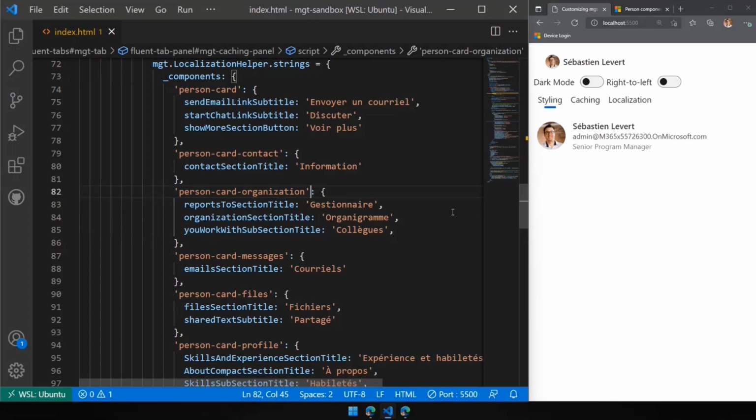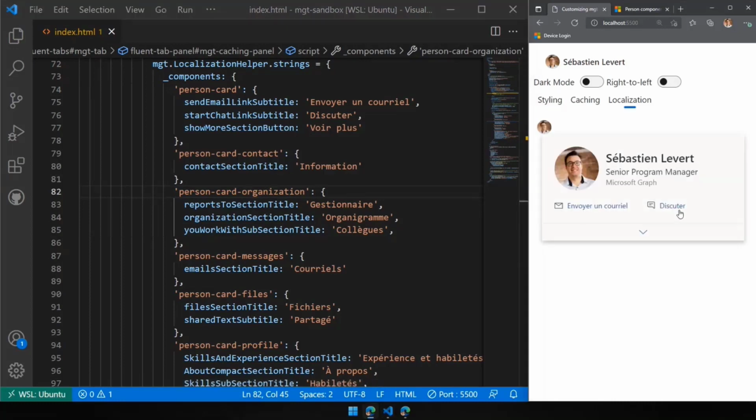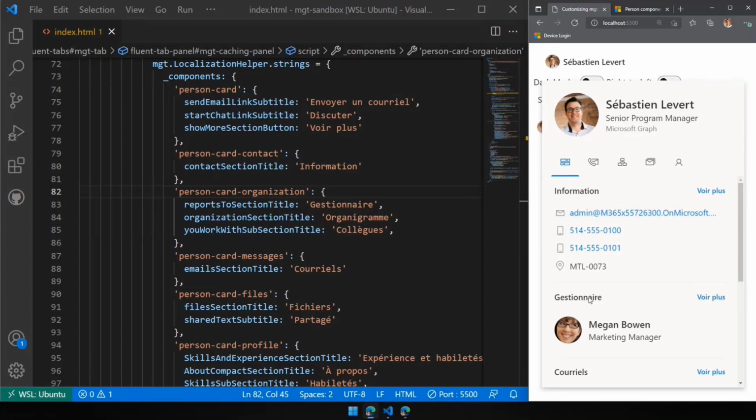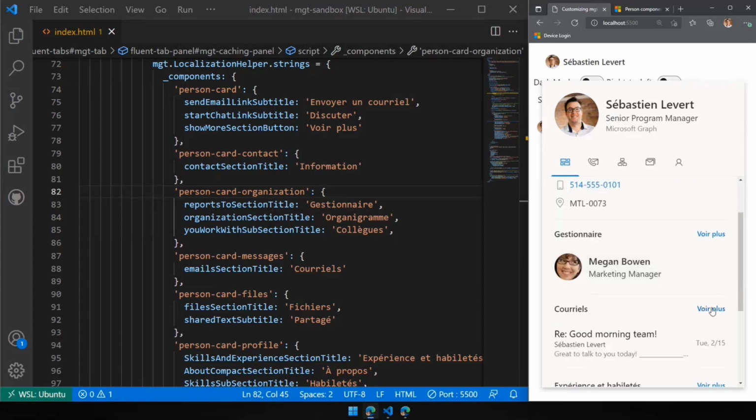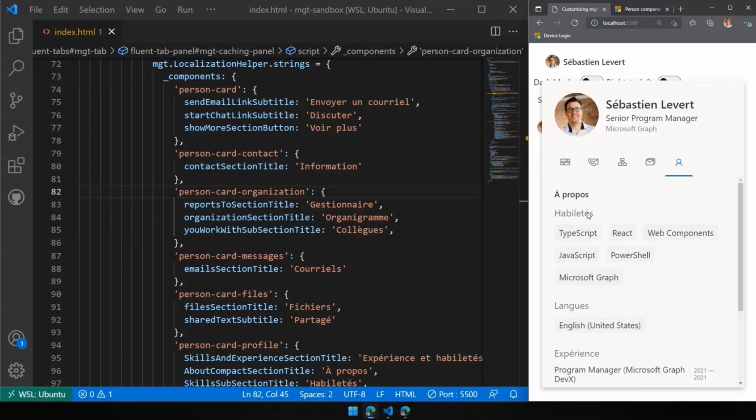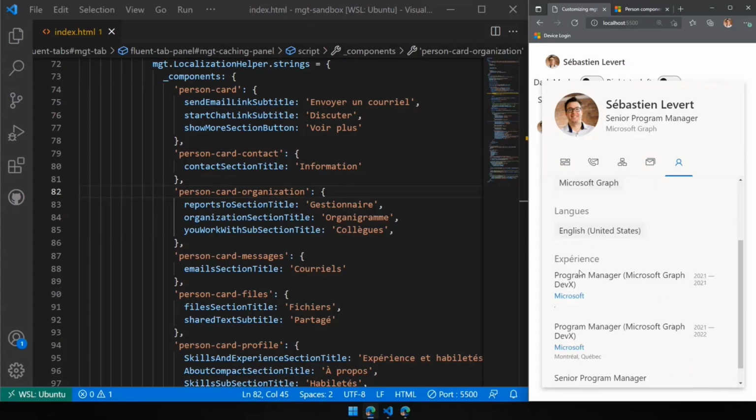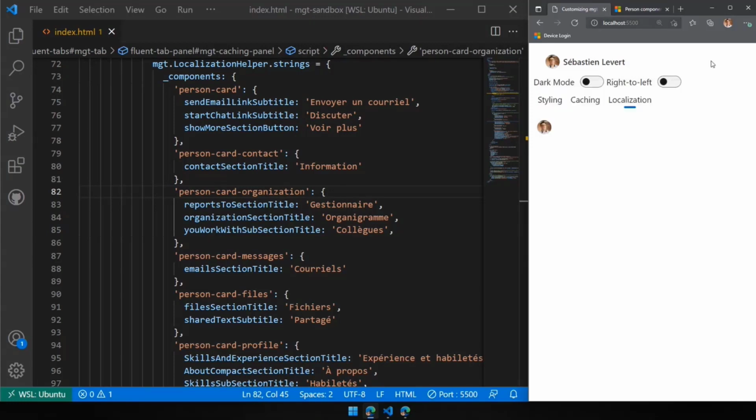And now when I save it and go back to localization, I see that everything is now in French, and all the different capabilities that you see here are also translated. So it is a very important accessibility feature that we have where you can provide this.